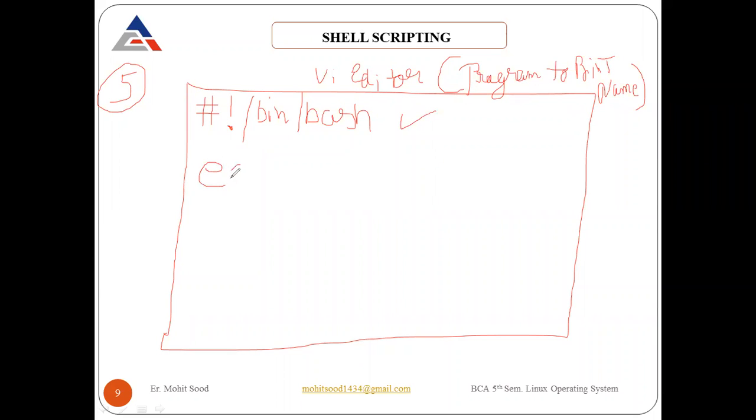type echo from your keyboard, type echo and hello. So as we know, what is echo? Echo is basically used to print the text.